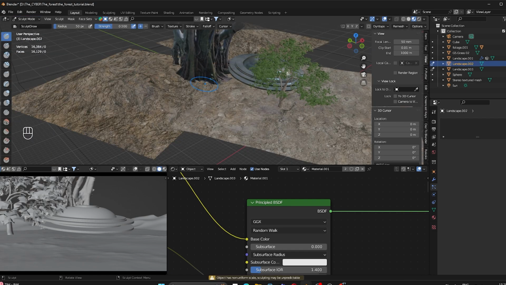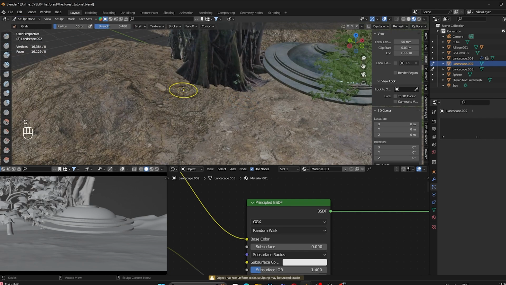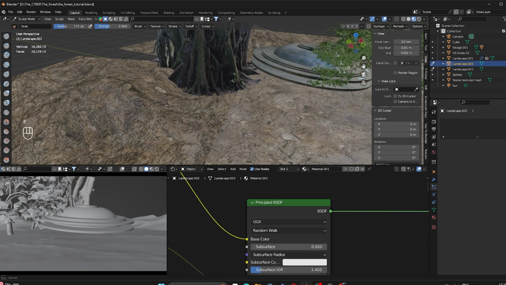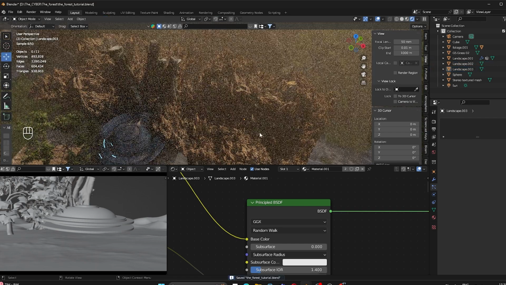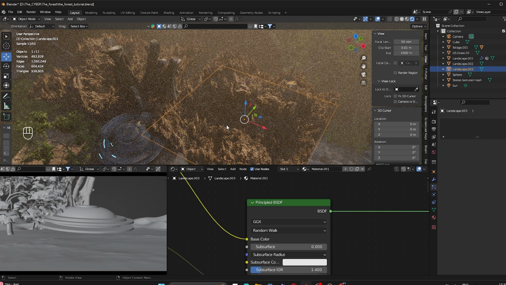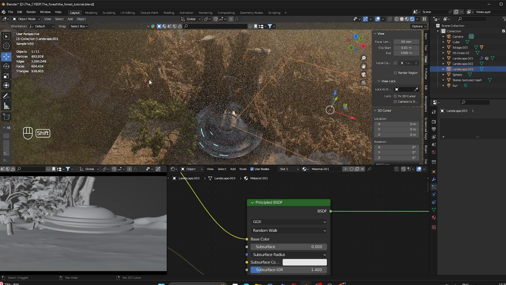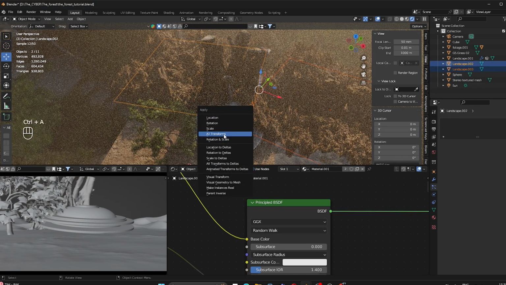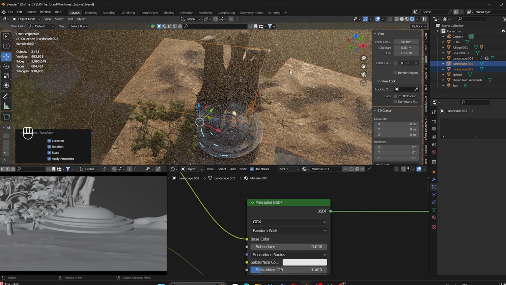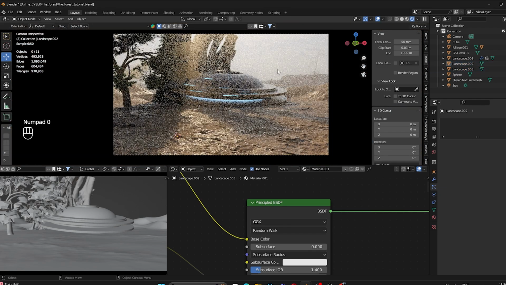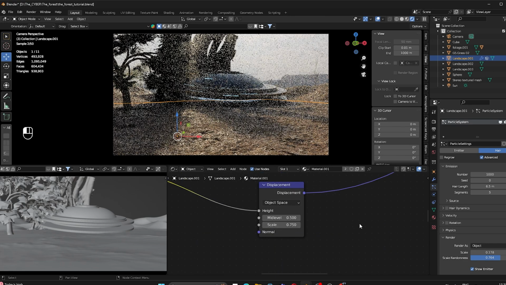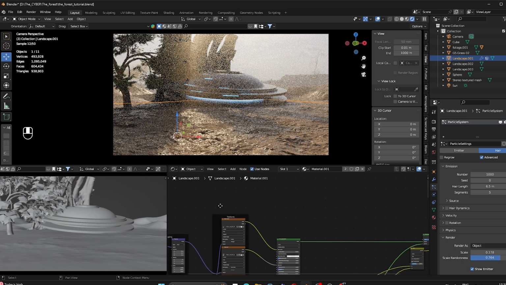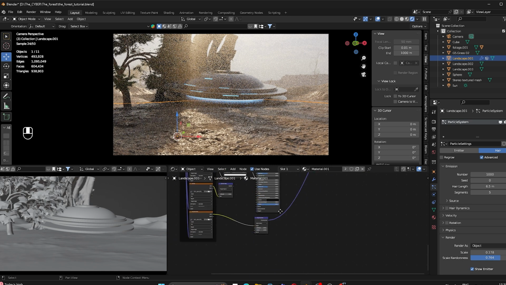I will just go to sculpt mode, get the grab tool by pressing G, scale it by pressing S, and let's adjust this thing a little. Yes, looks nice. Okay, so there are some weird displacements in this one. So let's select both of them and press Control A, all transformations. Yes, it fixes everything. Now let's increase these displacements a little so that we get a little nicer terrain.